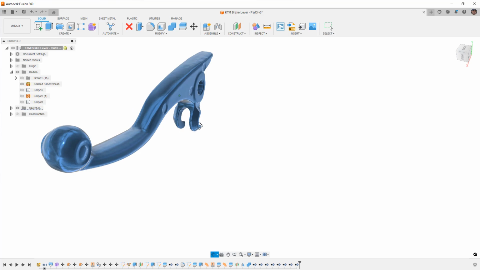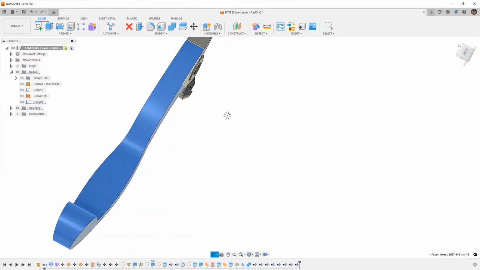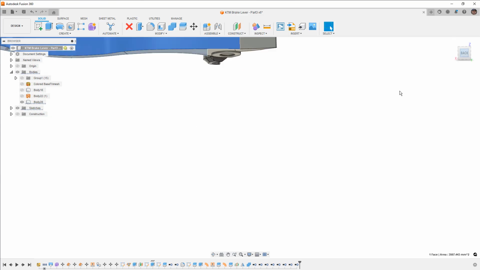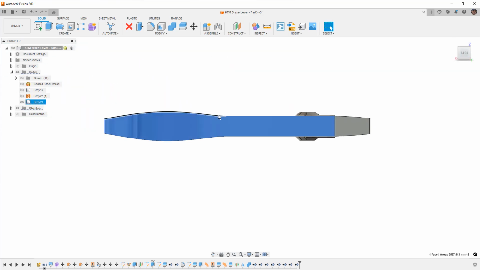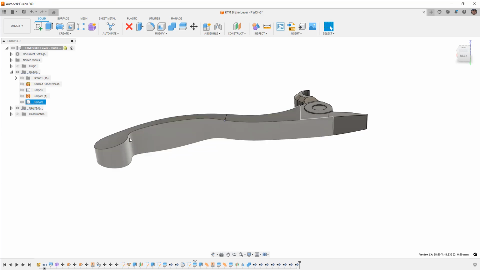Now, if we want to make that shape, that's going to mean we are going to have to break this model up, and that could be tricky. I'm going to go ahead and view this from the back, find where these points are, and they look to be vertical relative to each other. And I don't have a point over here, so I need to split this up over here as well. So essentially what we would need to do is build a surface that is going to have the shape that we want on the front.